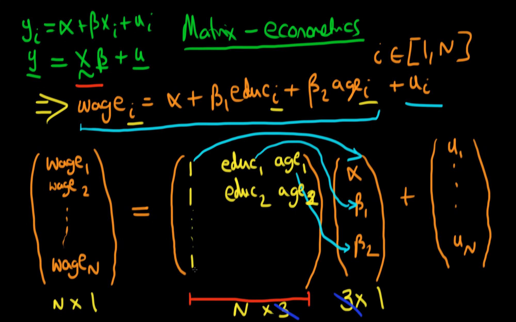The idea is that I would just sort of continue doing this for each of my n individuals. So my nth row would have 1 as its first entry, just like all the other rows, because this is sort of my constant which I'm multiplying by alpha to get this alpha in this above relationship here. And then it would just have the education of individual n and the age of individual n, and all rows and columns in between would follow this relationship as well.